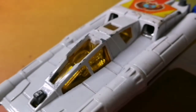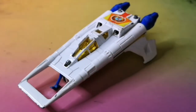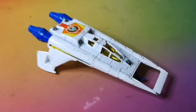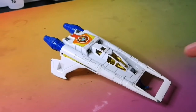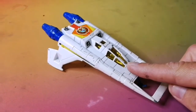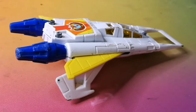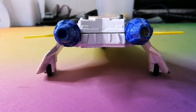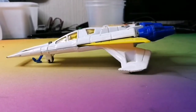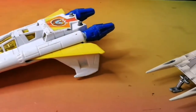And here is just a look at the original complete Corgi Starfighter, which I'm really happy for, that I actually have one that looks like the toy that I always wanted since I was a kid. This one I'm not going to do any modification or custom on. I pretty much just fixed it, and that's the best feature, that the wings are still working. I'm not really going to get the rockets. I know they are on eBay, and I could probably just make some resin casts for myself, but I'm not going to do that. I just like it as a display, the way that it looks now.